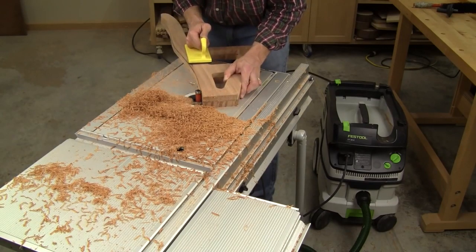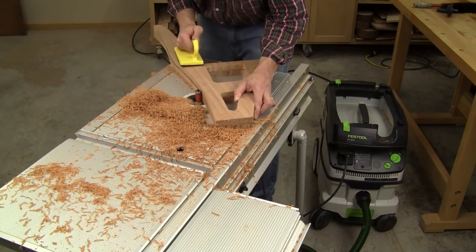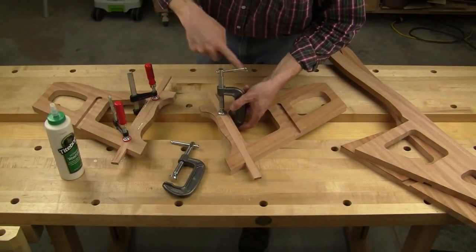The goal is to avoid routing against the grain pattern, which can lead to tear out. Plan your routing process carefully before you begin. Separate the upper and lower side pieces after the routing is completed.